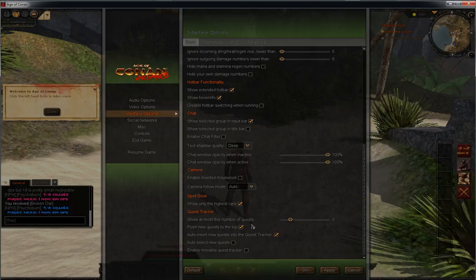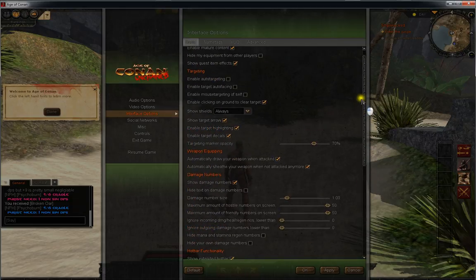Okay, now show number of quests. I usually put 10, which is quite good. Afterwards the quests will be seen in the window and listed. So okay, apply that.